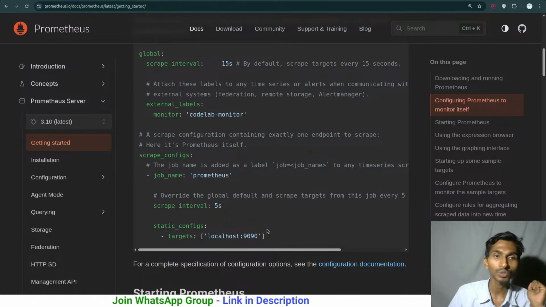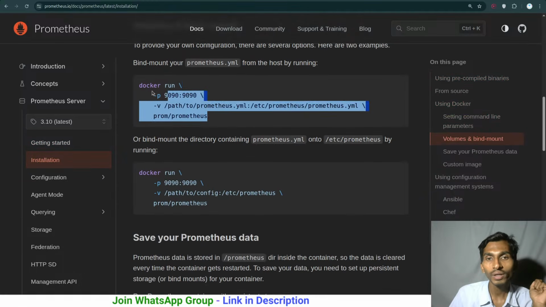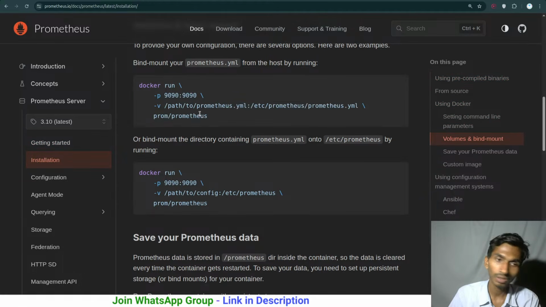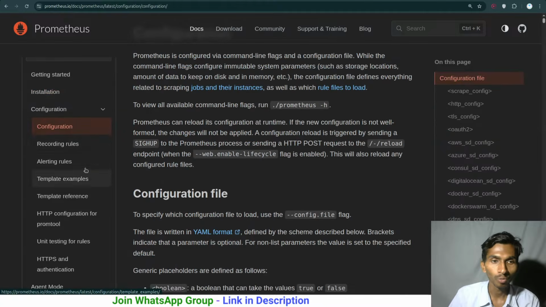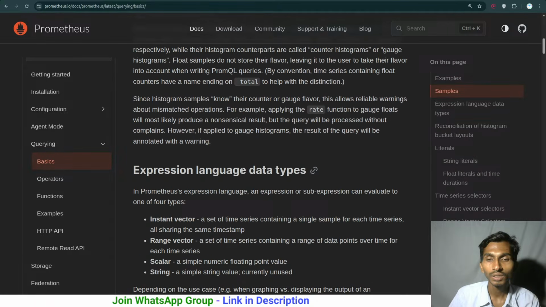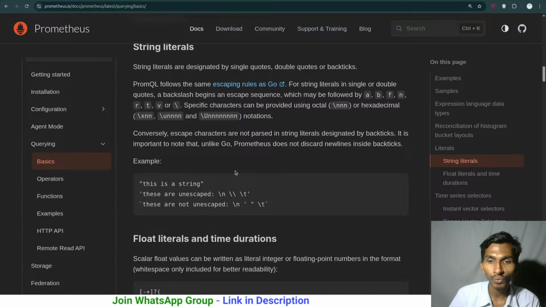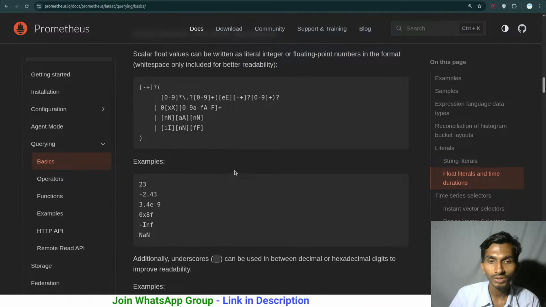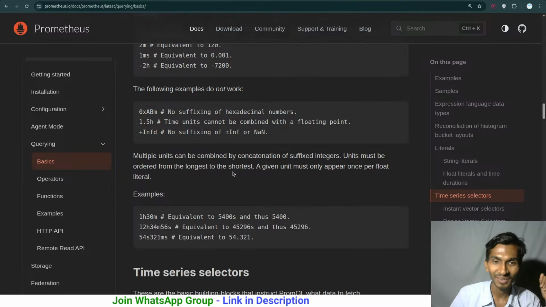And if you actually want to know how Prometheus runs inside the container, if you click on installation, you are getting the proper command exactly how it works and all. And pretty simple thing, you can go to configuration and you can know more about it. And not only that, you can click on querying, you can get the basic flow, basic idea exactly how the query works. And once you got the, by the way, how does it work? Just a minute.